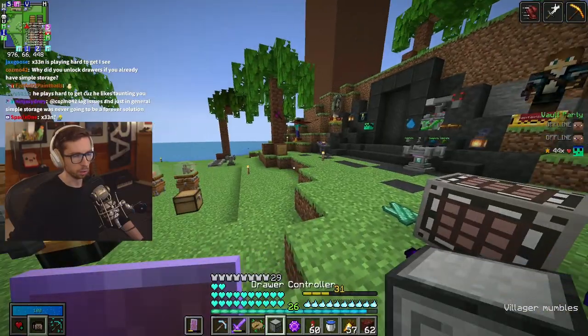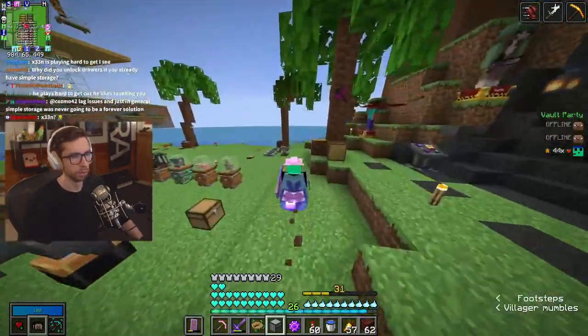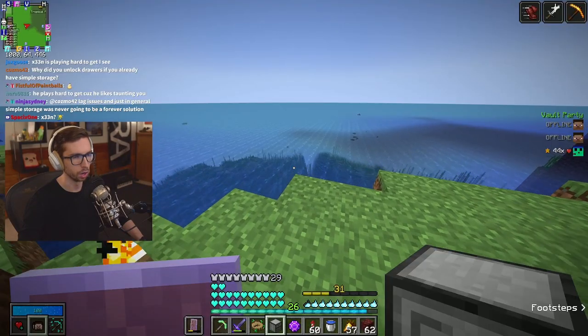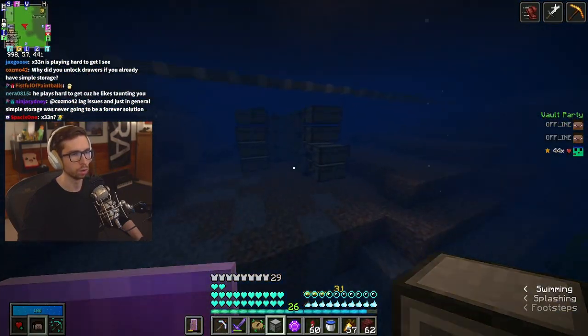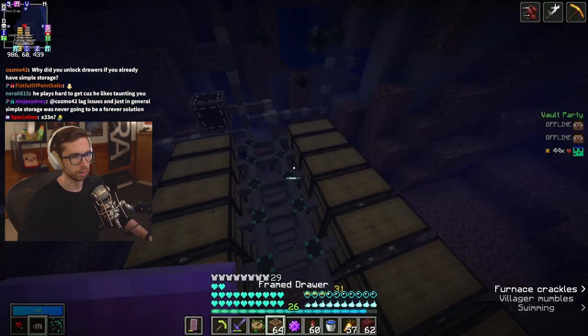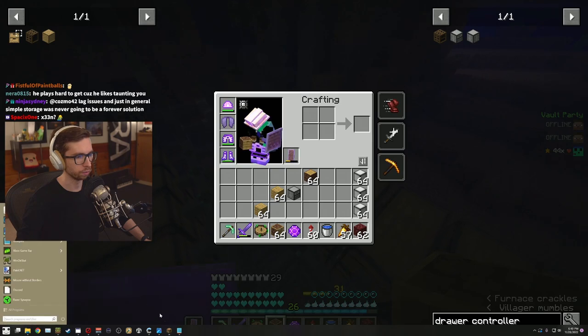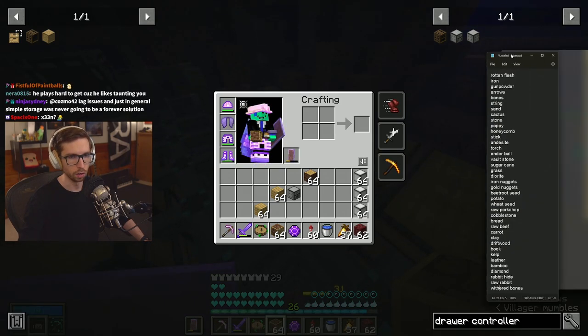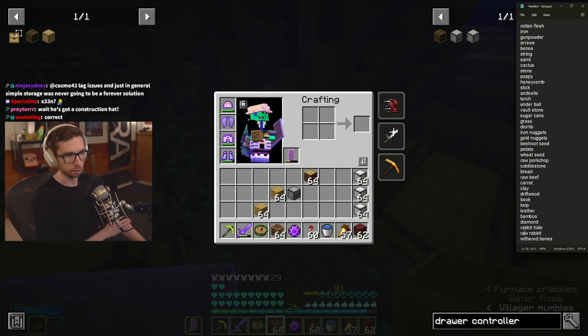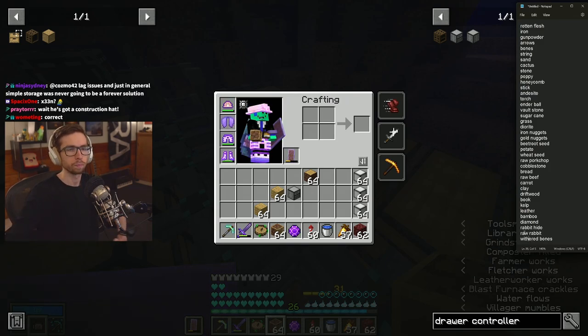Okay, so we got a drawer controller, and chat was telling me that apparently the way the drawer controllers work is they can read off drawers within a 12 by 12 by 12 range of them. So the idea is that we chuck down a ton of drawers that work for all the items I have on this list over here, because these are all the major ones that we have for farms, and it's high quantities at the moment.